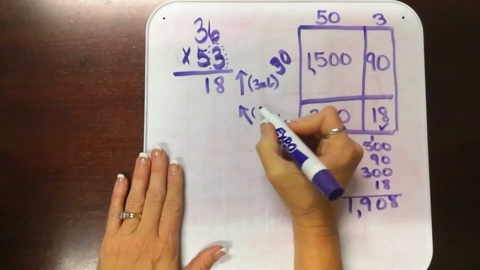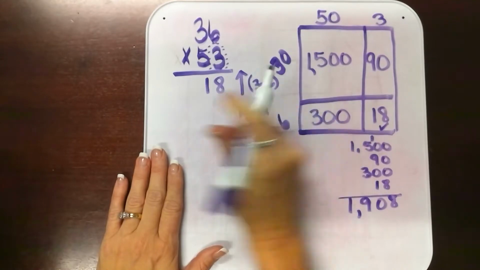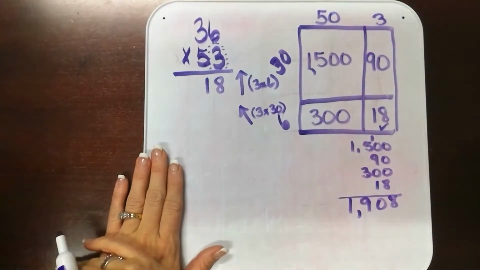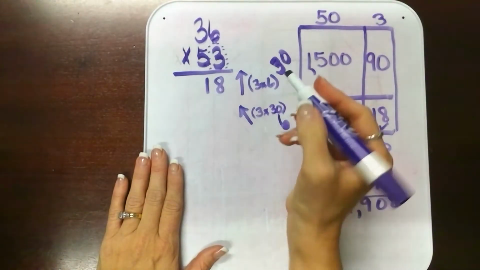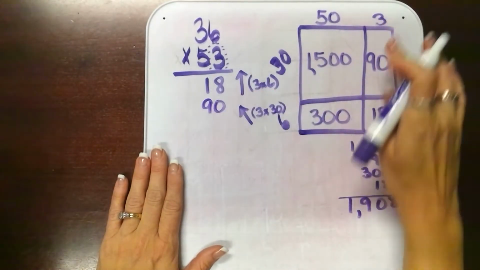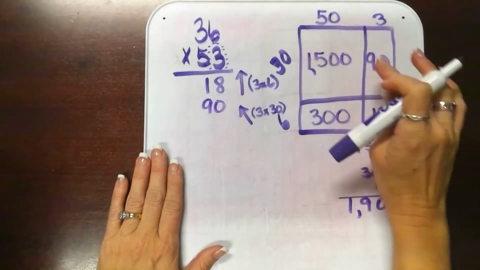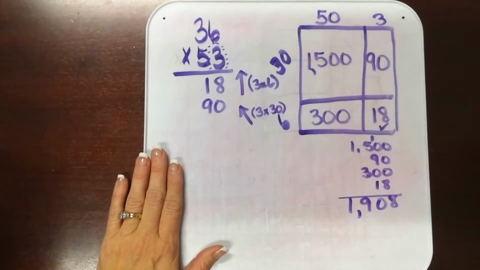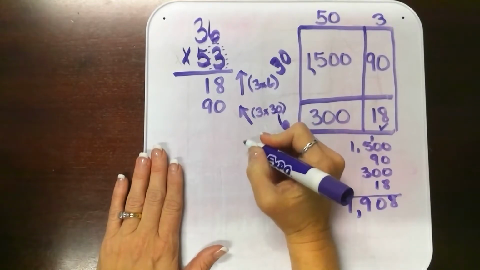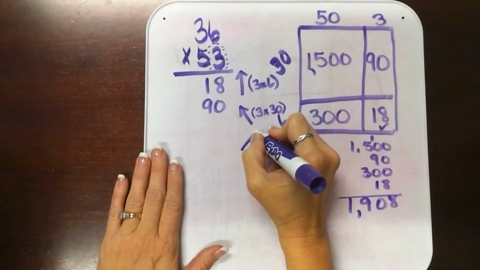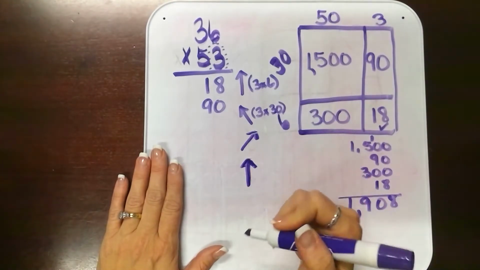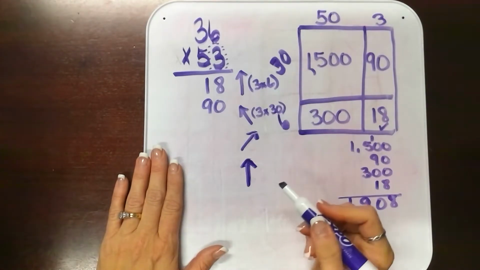And then I would say, look, boys and girls, we have 3 times, what is the value of this 3? It is 30. The value of that 3 is 30. So that is 90. And we would relate it to 3 times 30 is 90. Okay. Then I would say, okay, well, we have to follow the same path that the ones place did. So we have to go over and up because we are now finished multiplying by the ones. Now we're multiplying by the tens place of the 53.